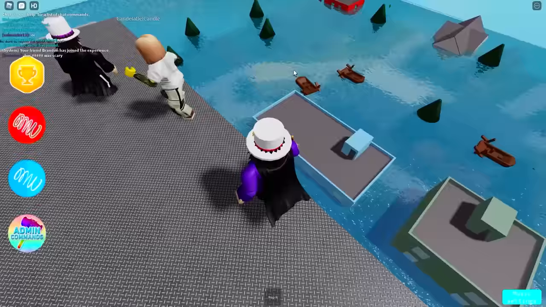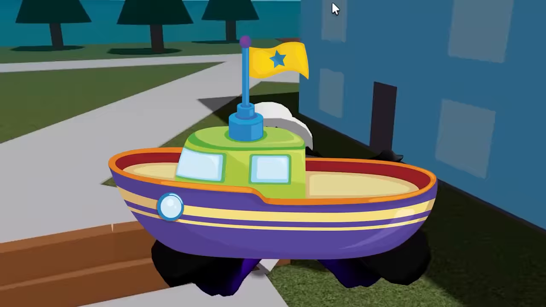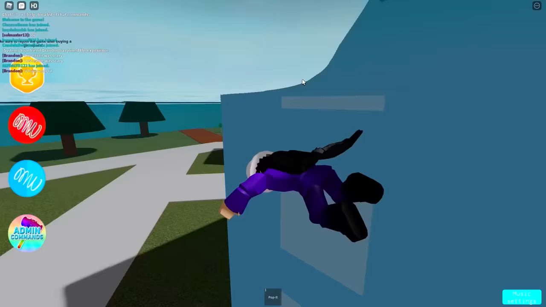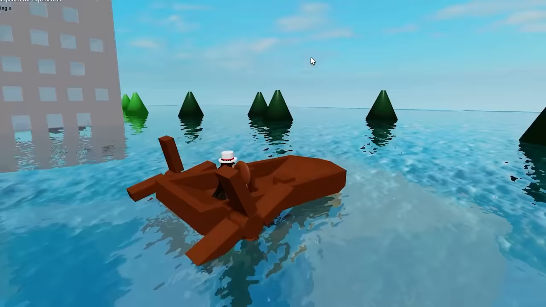Oh, there are boats in this game, bro. Okay, you know what? I want to add boats in my Brookhaven game because Brookhaven should add boats, especially since we have a body of water. And then here, apparently it's underwater, but it's not even the Brookhaven map, bro. Does this boat work? Oh my gosh, it kind of works. It doesn't really work, but it kind of works, I guess.